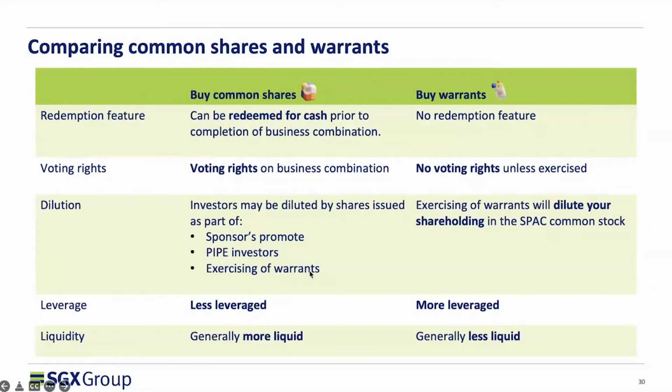The other important factor to consider is the dilution risk we talked about earlier. So as a holder of the SPAC shares, again, be reminded that you might be diluted through shares issued as part of the sponsors promote, the PIPE investors, or the exercising of the warrants. The other more general differences between the SPAC shares and the SPAC warrants would be that the shares are generally less leveraged compared to the warrants. And if liquidity is important to you, then the shares are typically more liquid compared to the warrants.